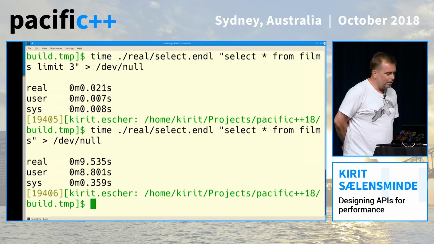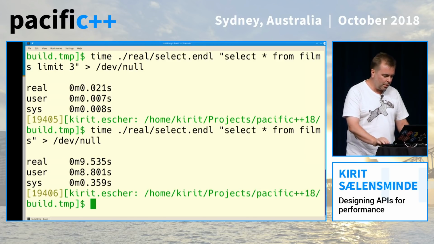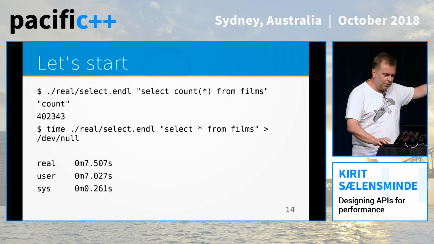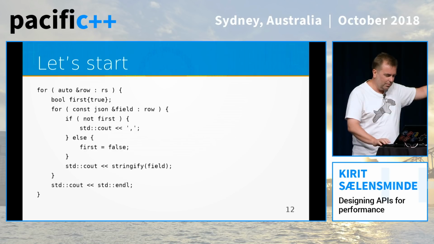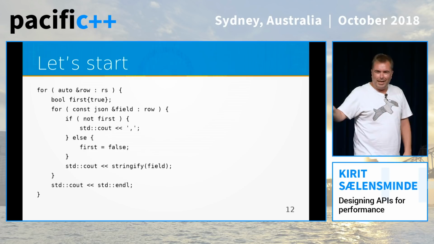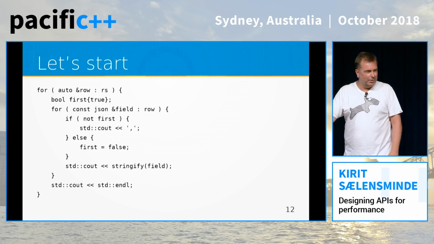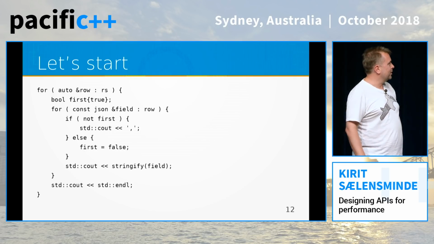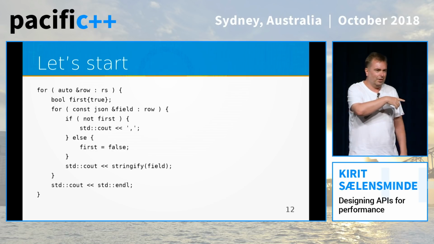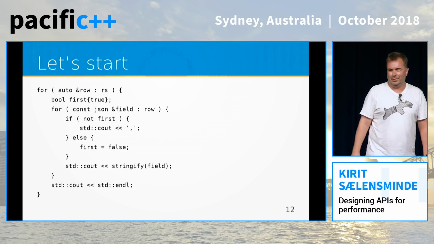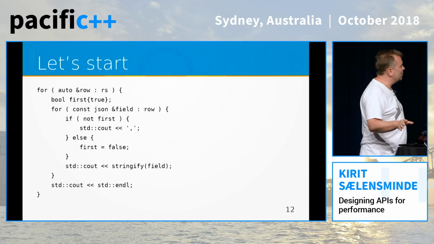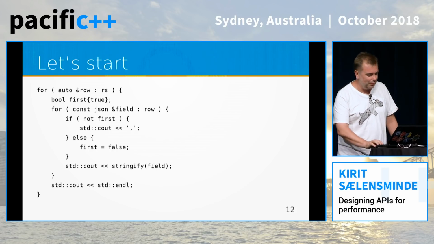Okay, so looking at that code, so these are my backups just in case nothing worked properly. Hands up if the endl on here really bothers you. I mean, we're trying to make this fast, right? And we've got an endl there. What about the use of the ostream stuff? A few hands. Okay, we'll deal with the endl thing, but I'm not going to bother with the ostream stuff.